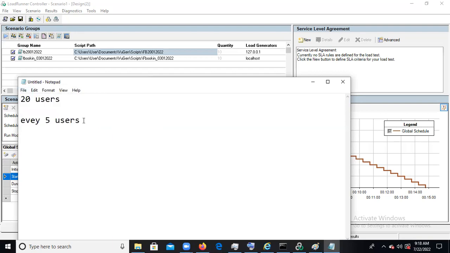So ramp up is 5 seconds. Okay, so we need to calculate the ramp up time.